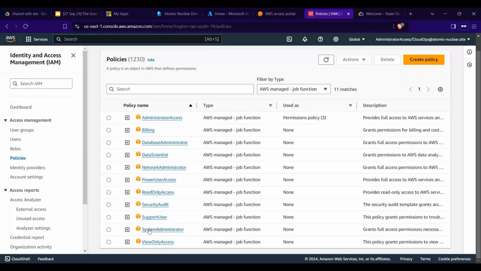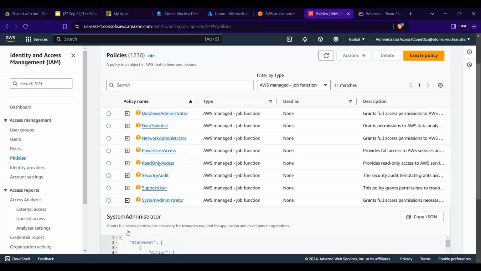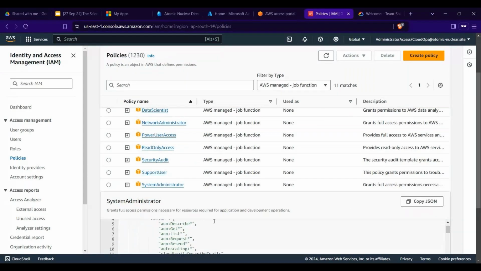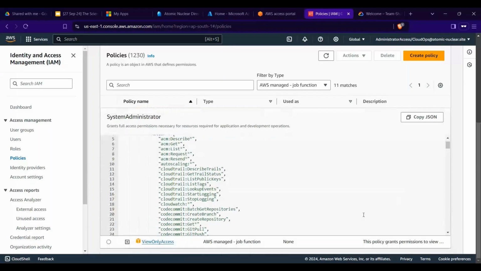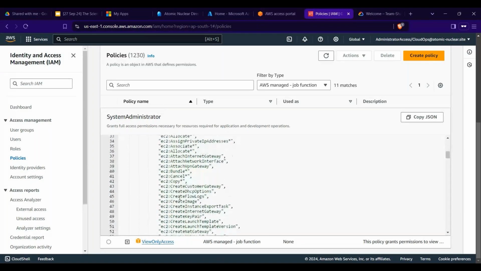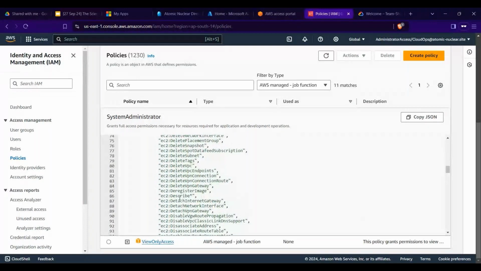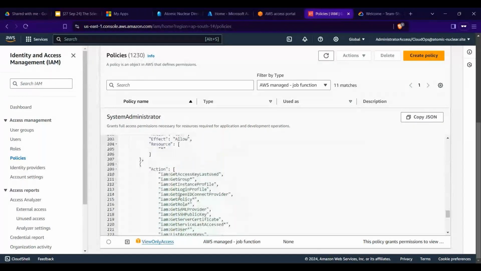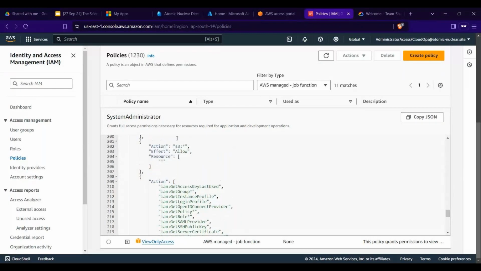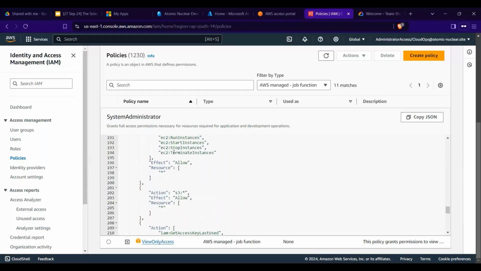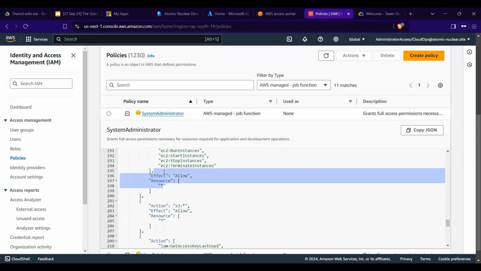Now let's check one of the policies, which is system administrator. Now, if we are seeing this policy, we can see we have different access, EC2 this, EC2 that, and whatnot. And if we check this effect line, we can see in the resource section, it is marked as star.